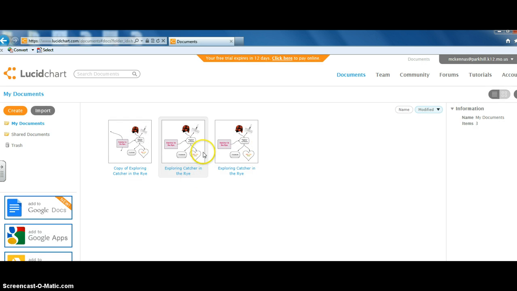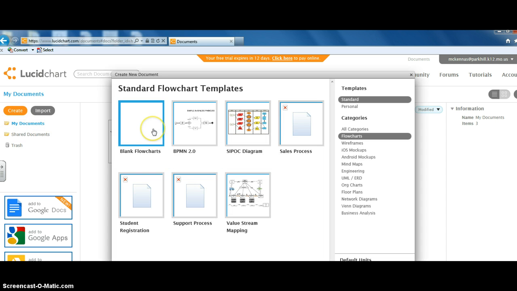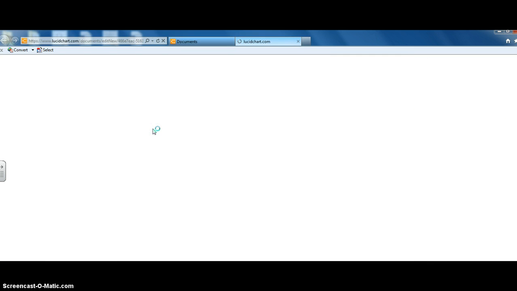I believe that yours will pop up with a screen that has like 3 circles in the middle of it. You'll want to pick the one that says create. You can see up here, mine goes to create here. So you can do that. You'll push create, and then you're going to do like a new document. Yours will probably give you the option to do a blank one. So choose a blank flow chart.